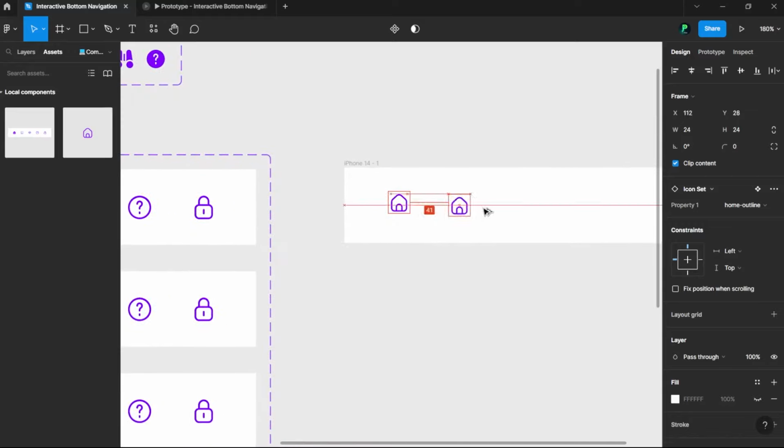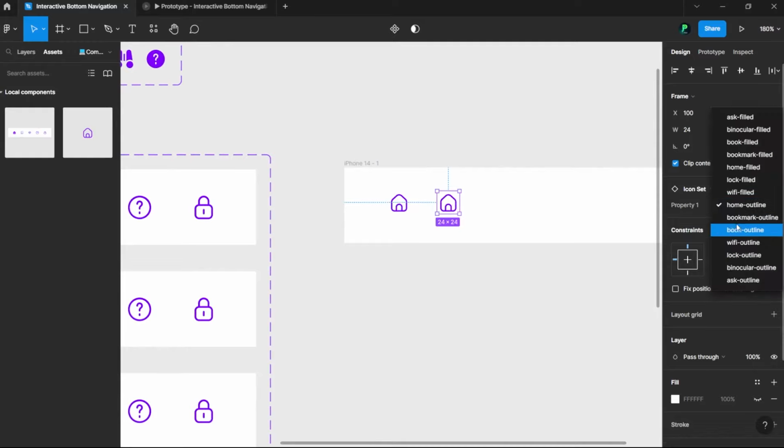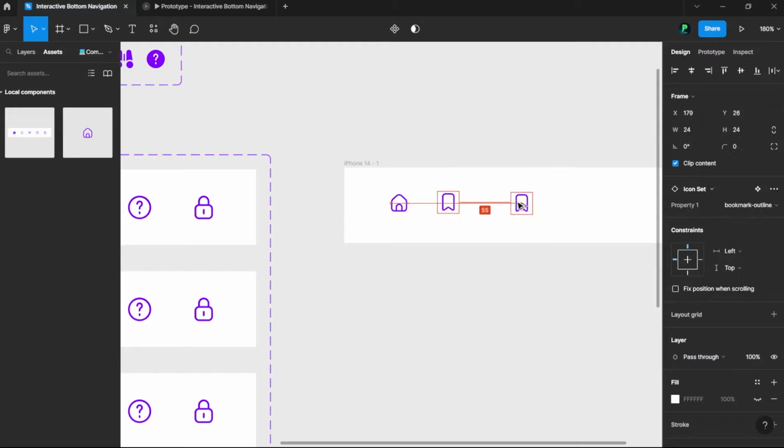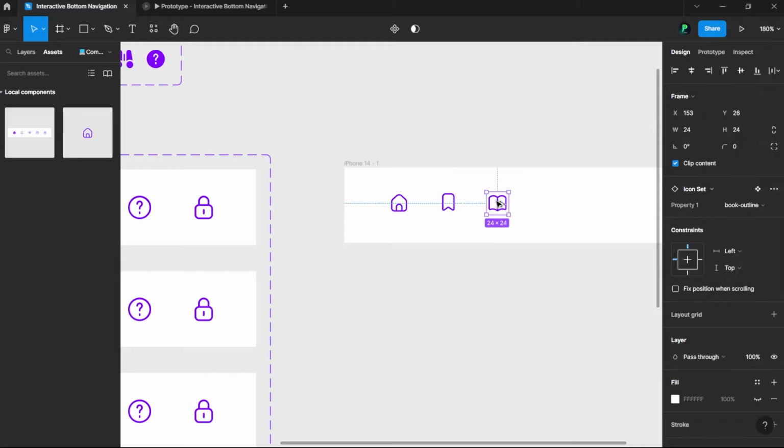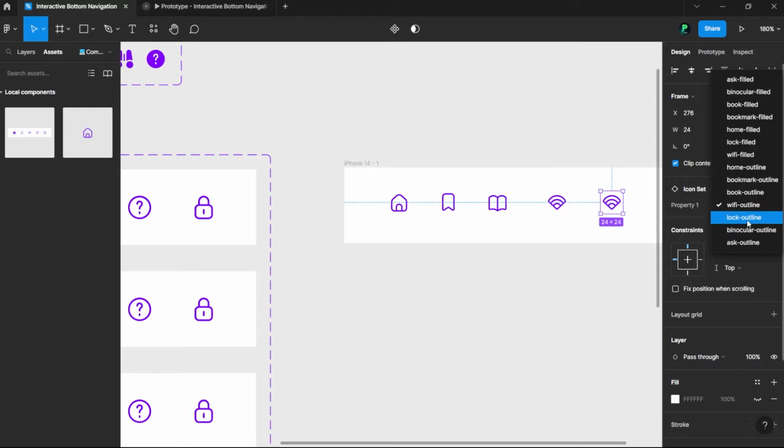This is our first icon. Let's choose another outline icon. This would be bookmark. This would be book maybe. This would be Wi-Fi, and the other one would be lock.